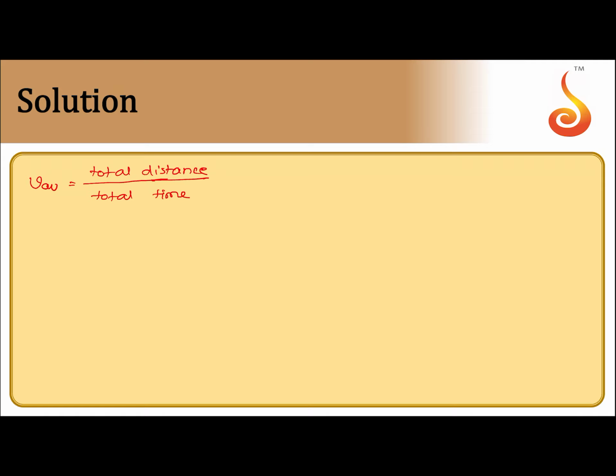So we need to calculate the total distance, and we also need to calculate the total time. Total time is already known to us. So this is nothing but 40 minutes, and we need to calculate the total distance. So let me just redraw the diagram here. Okay. So this distance I to F, actual path length, has to be calculated. That is right. So now what is that total distance equal to?